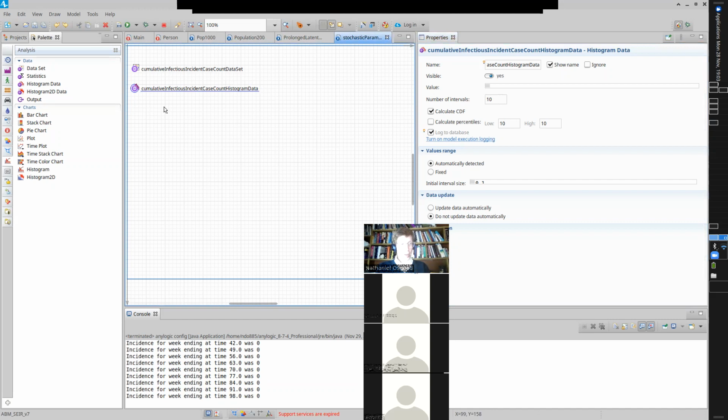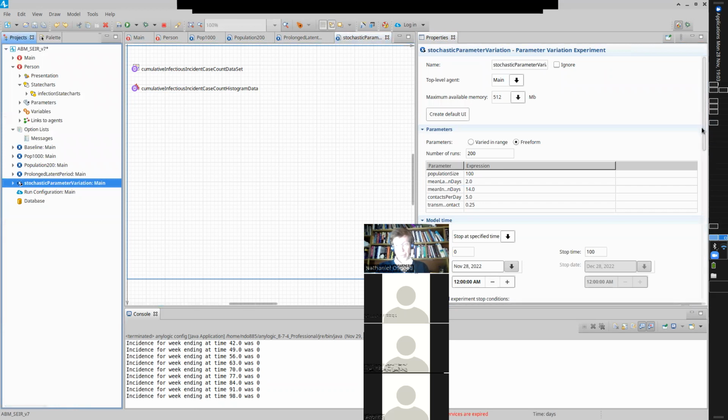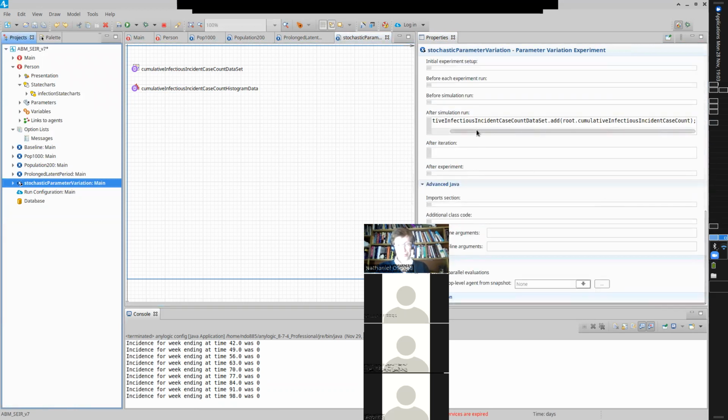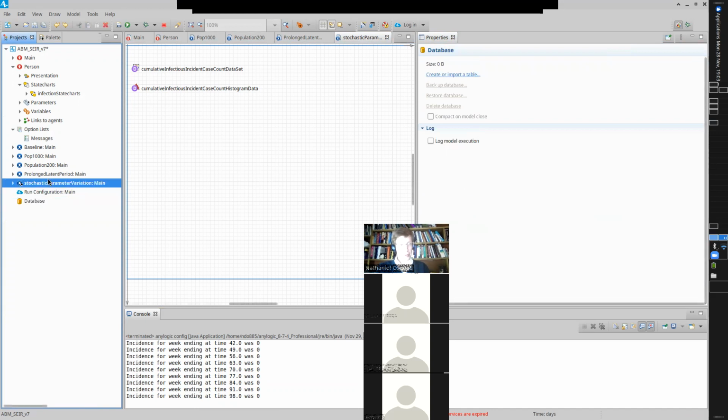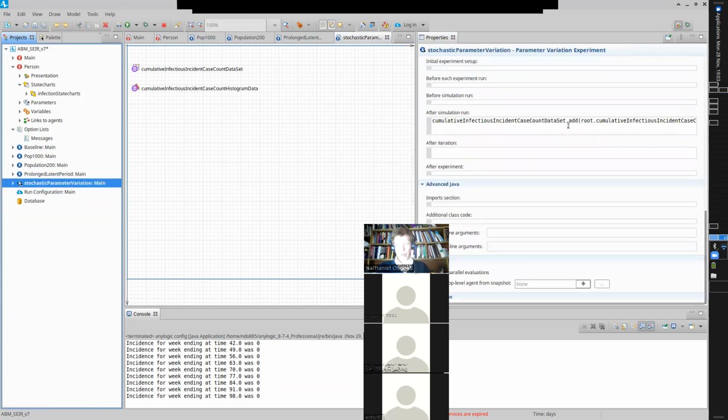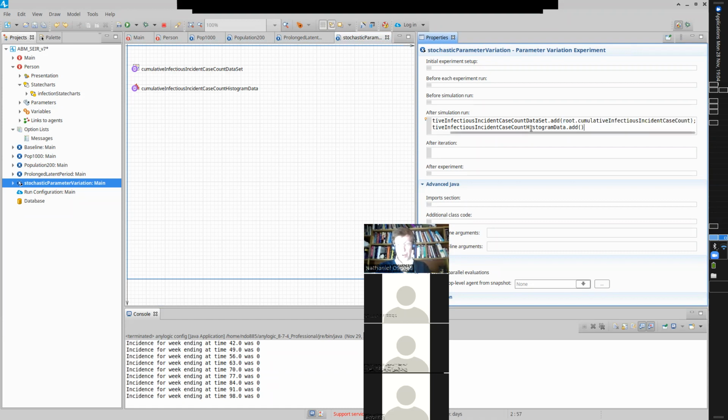And where will I update it? I will update it exactly where I updated the other ones. There we go. I'll update it right here. Okay. Cumulative data. So now we're adding things in. We're adding the same value we read out to this, to put it in a histogram. Okay, we're going to put it in this histogram data. By the way, you can do this in the main model too. It's great. You can have histograms of things. You'll find them in my example models.